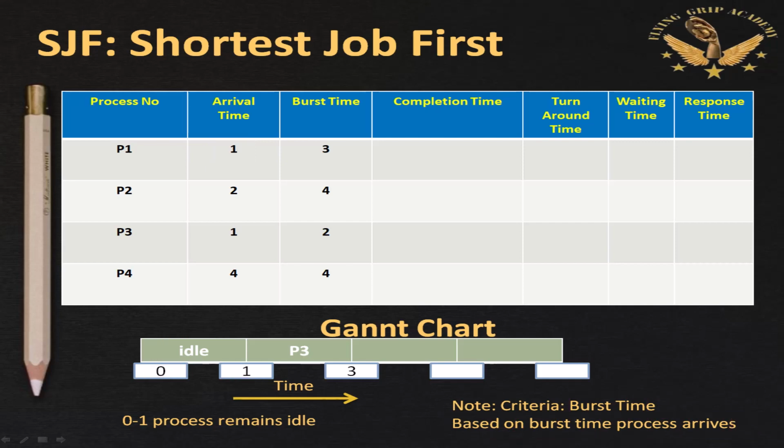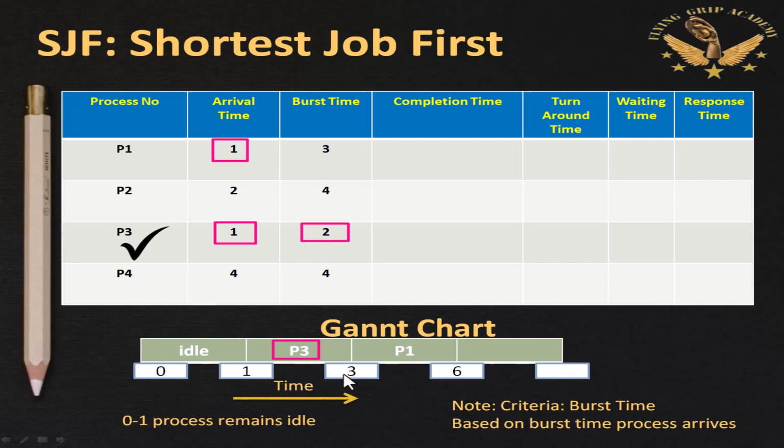So now at time 1, which particular processes have arrived? At time 1, two processes have arrived, which are P1 and P3. Even though P1 and P3 have arrived, which has the lesser burst time? P3 has less time. Based upon the burst time, we allow the process P3 to enter the chart. So 1 to 3, it has taken the execution. It has taken 2 milliseconds to complete. So 1 plus 2, which will be 3.